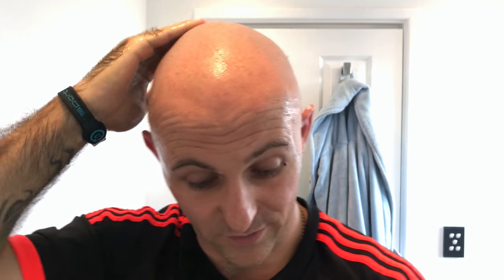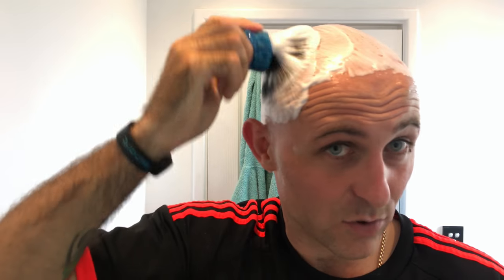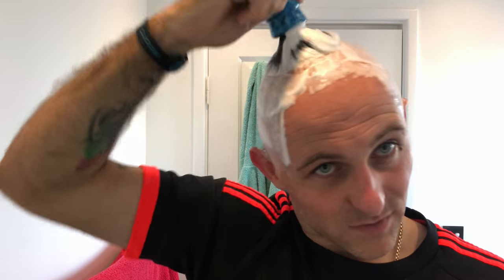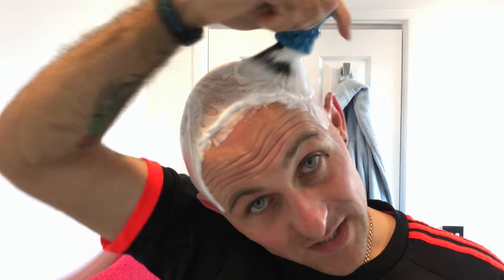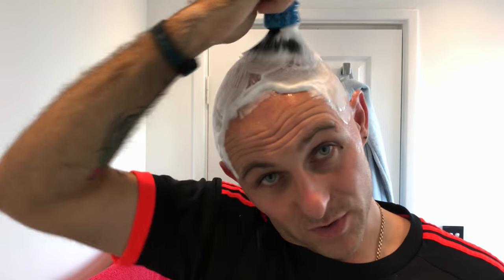I'm pretty much BBS everywhere here, just the odd little bits. I'm going to coat my head in lather again and just have a drag around with the razor to finish this off. The brush feels incredible — it's got a lovely grip, a nice chunky handle. It's a little bit heavy I have to say. When I'm doing head shaves I don't like too much weight in my gear because it's heavy on the shoulder.